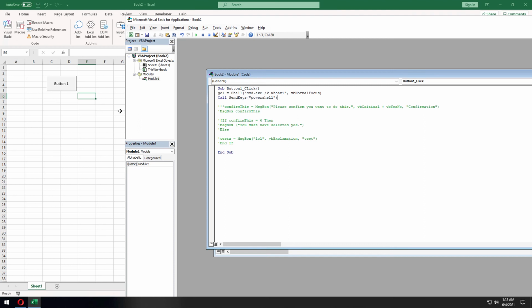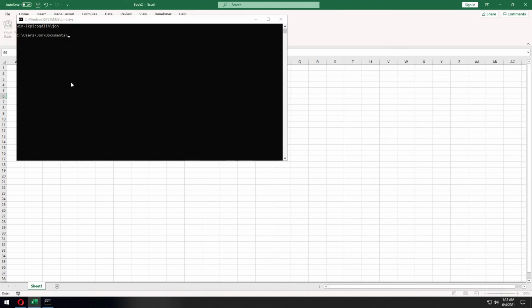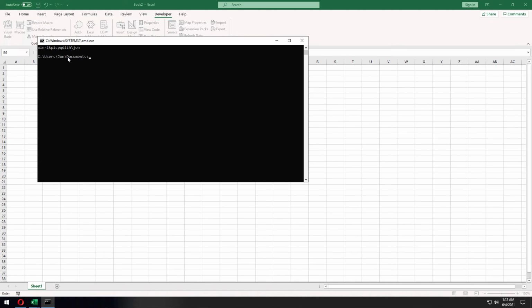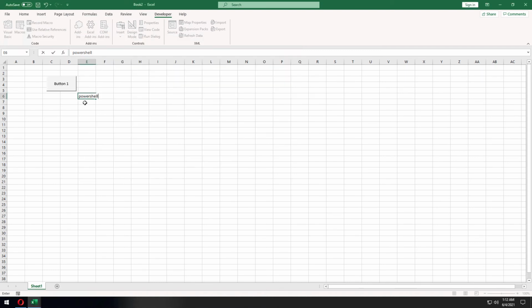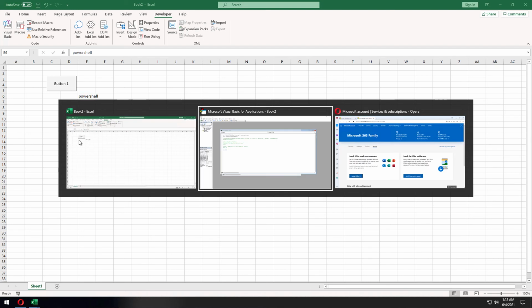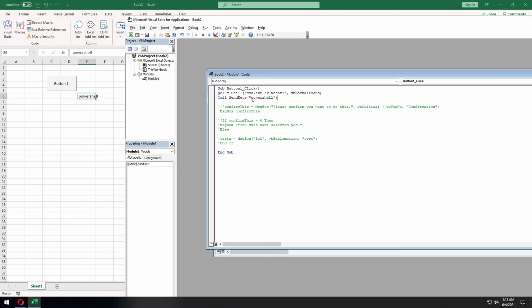As soon as I click the button, it launches. Now the problem is that it was not able to type it because it went too fast. So it typed it into this field instead, which is okay, but obviously that's probably not what we want.